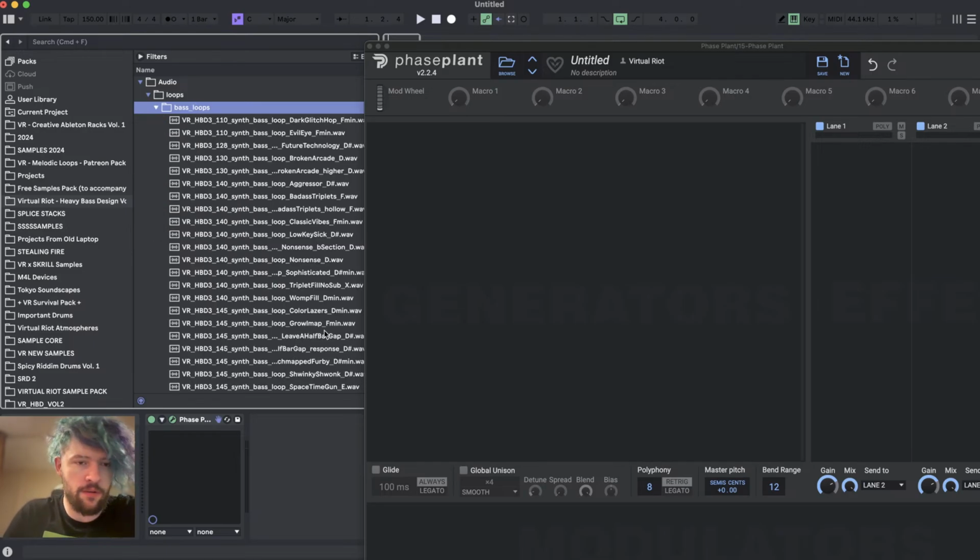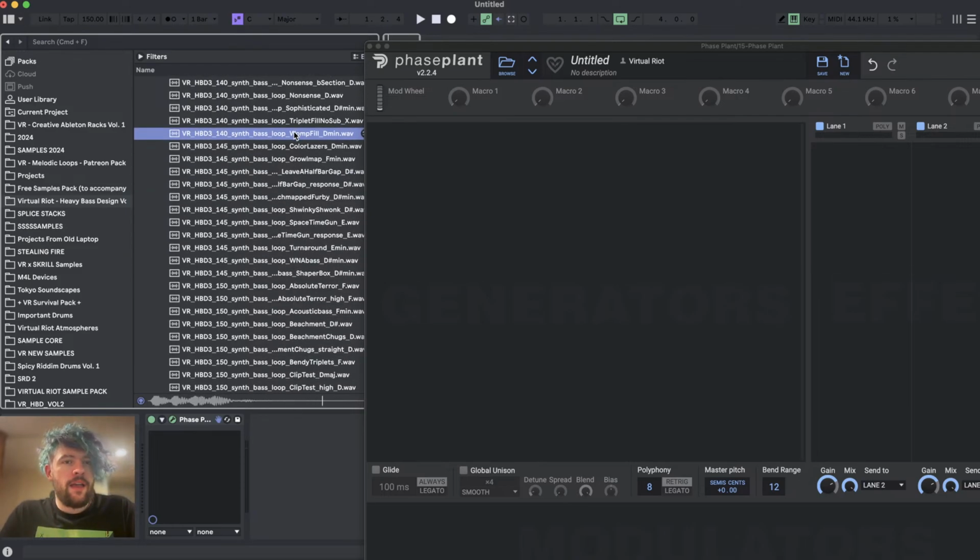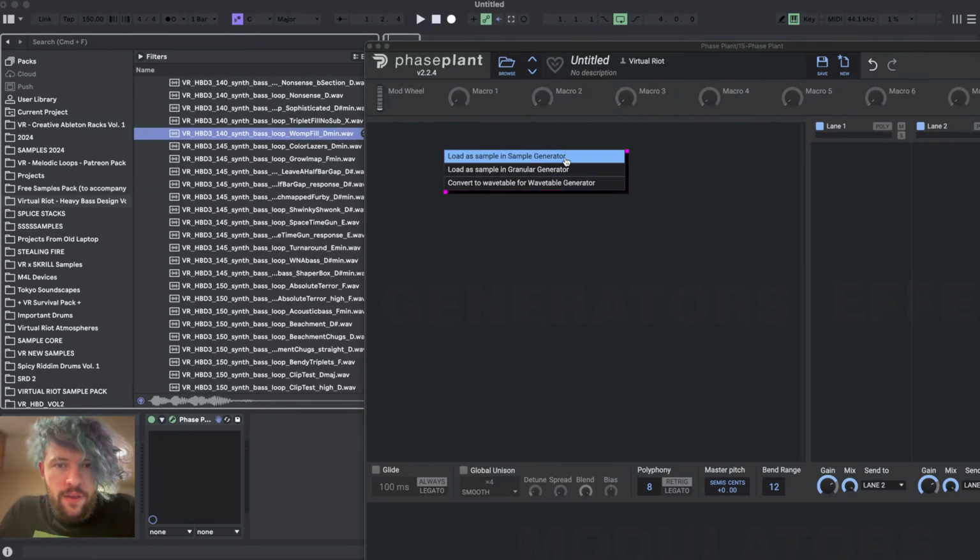Sorry if this is a bit loud, maybe turn it down. Let's just do that one. Load in, this little pink background. I don't know if that's a bug, but that's neat.